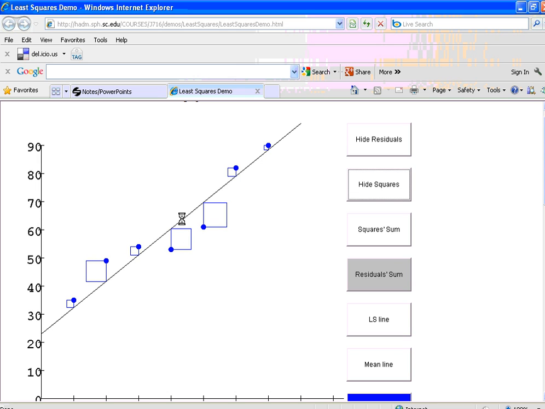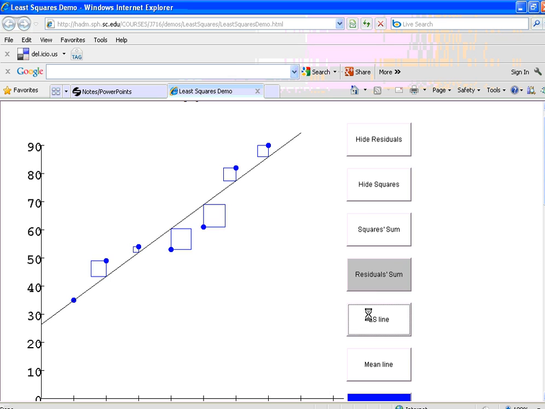The line of best fit, then, is the line that we would place that would minimize the sum of these squares. So as you can see, if I play around with this line, some of the squares are decreasing in size, some are increasing. So there's give and take here. So where could I put this line that would minimize the sum of all the squares? Well, this website can do that. I'm going to show the line, and there it is. That line right there apparently minimizes all the squares, the sum of them.